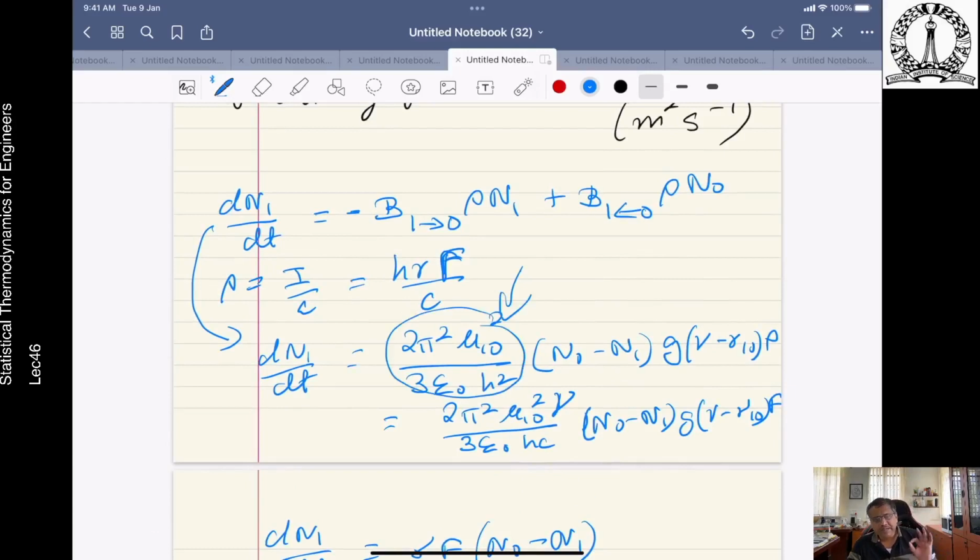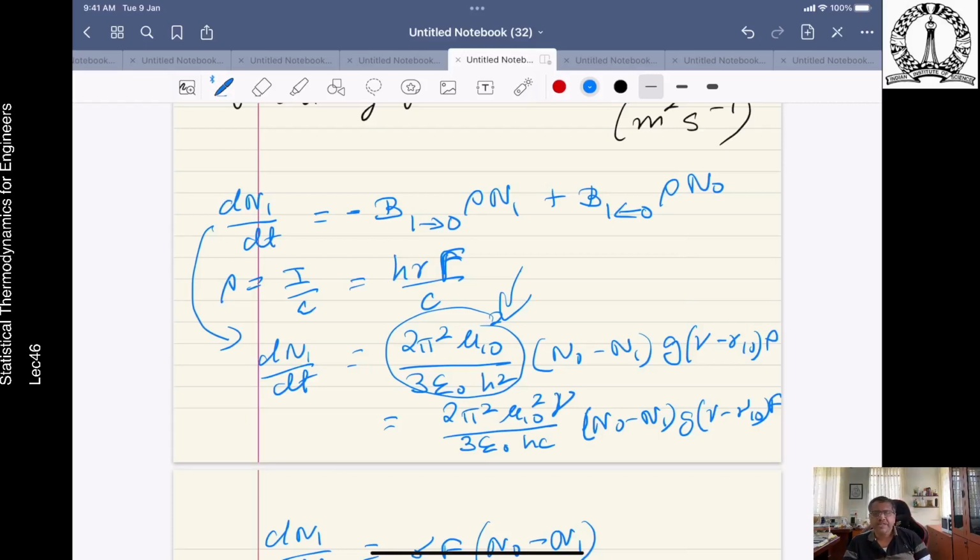For that we need to take a little bit of a detour and try to understand what happens once radiation interacts with matter. In order to do that, let us take it case by case and try to get a reasonable idea of how the buildup of the population in an excited state happens, and how relaxation is important in taking away these transitions, breaking the coherency of these transitions, and how they lead to something called a line shape function.